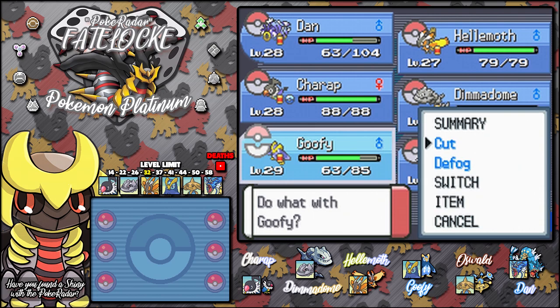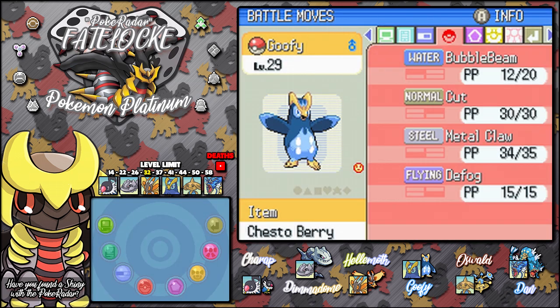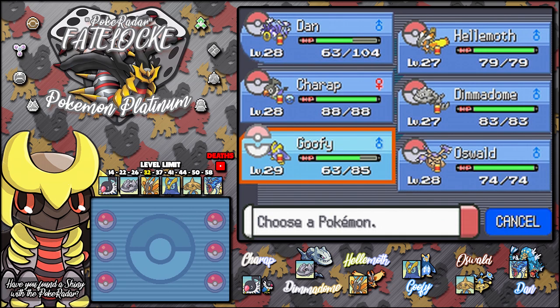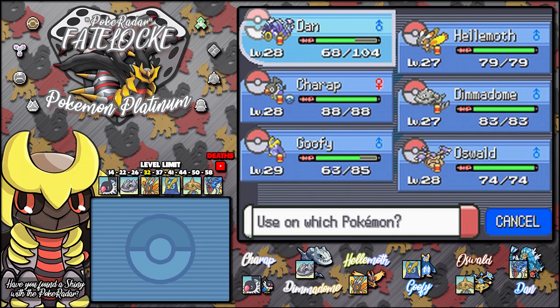I know that next guy is Monferno. And Gyarados. That's a beefy team. Could Goofy fight Gyarados? No. I have to lead with Dan. That's the only thing that makes any sense right now. So we'll just hope we roll Goofy again, right? We'll heal them both up with the Super Potions and take on the Gyarados trainer.